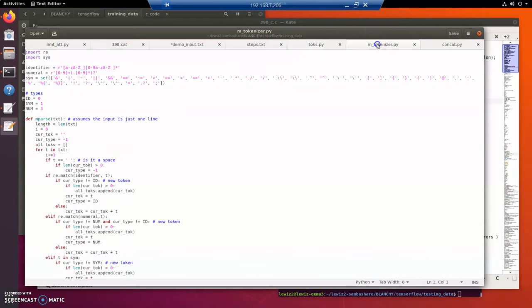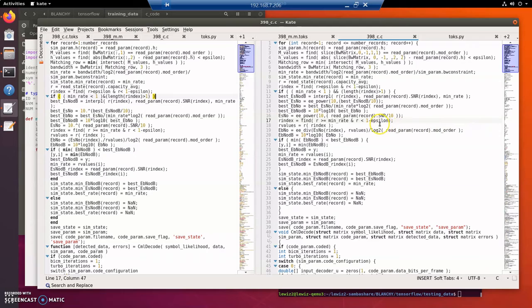Both of these files handle the tokenization of the MATLAB and C code. Tokenization, in this case, parses the code and separates the text into tokens or symbols with meaning. So variables, variable values, operations, and so on are separated for ease of manipulation.